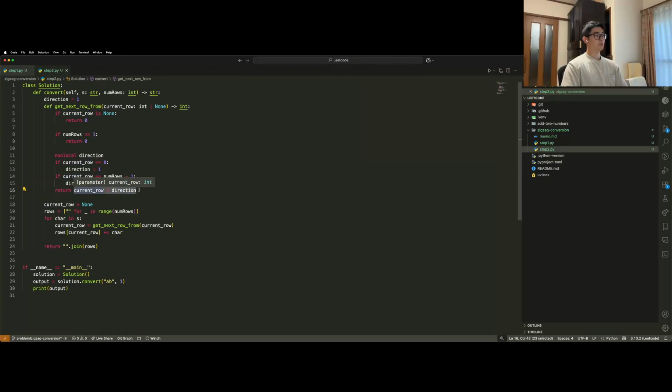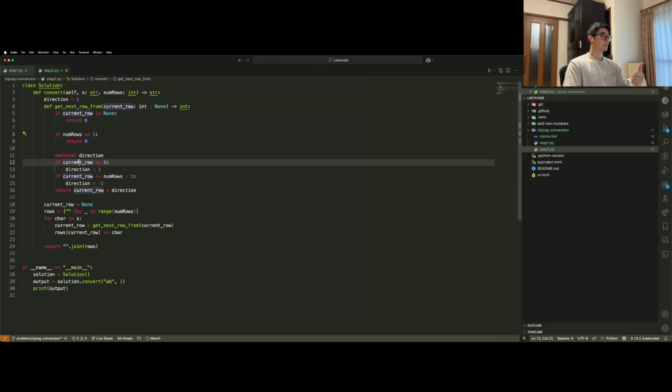And finally, you add the value by direction and return it. In this condition, we are assuming that the array is of size more than 1. But if it's just size of 1, meaning num rows is 1, then we want to always return 0.